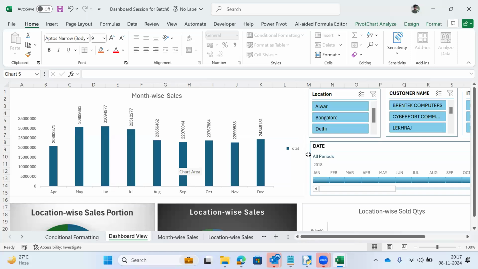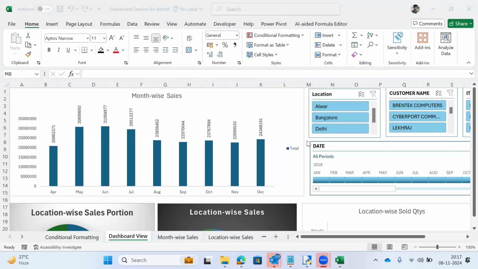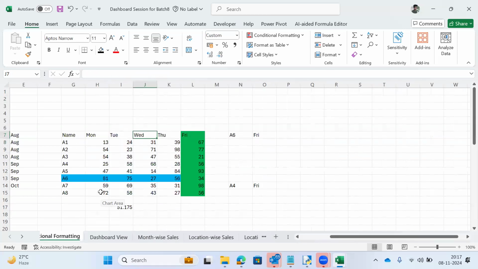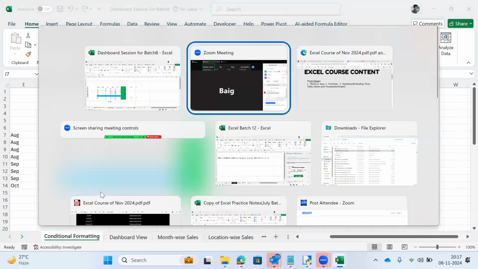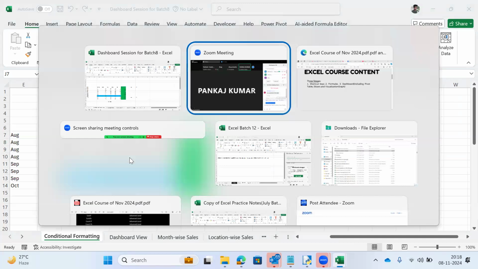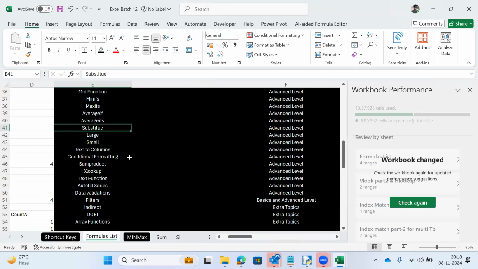Because this is the overview point. Yes, we are. Okay, great. So shall we start now? The first topic, if you are comfortable with this overview. Yes. Okay, great. So today's topic is basic shortcut keys.